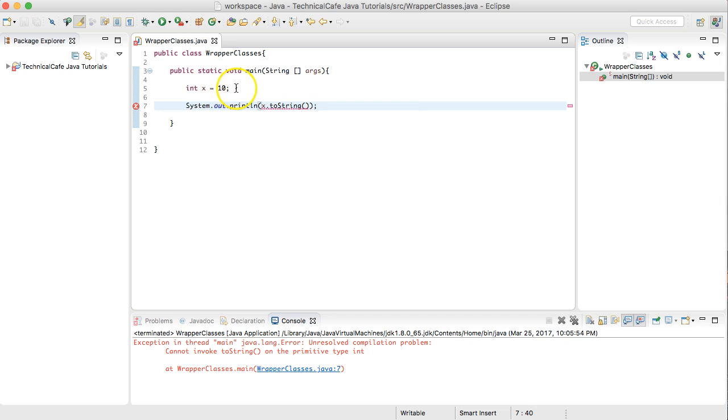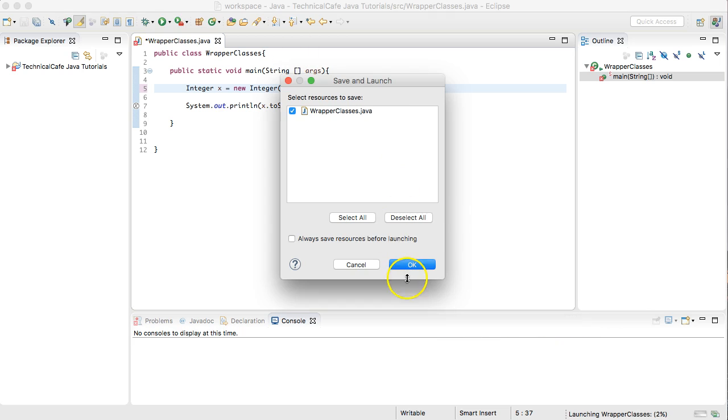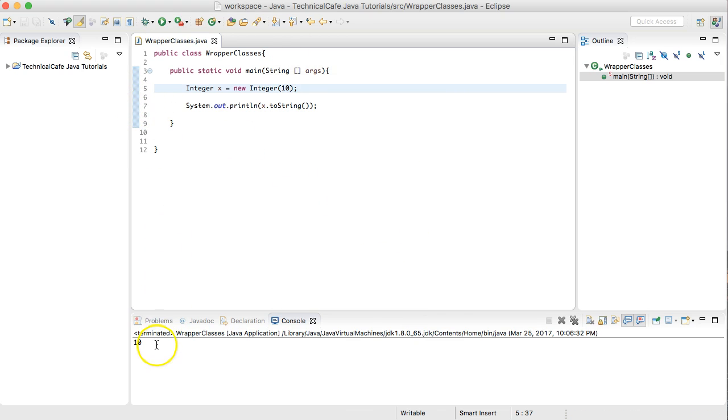So how do we get around that? What we can actually do is we can say Integer, so we can use the full name of the data type, x equals new Integer(10). And what we're doing here is actually instantiating an object of the Integer class called x and assigning it the value of 10. So let's go ahead and run this now. And you'll notice that before we even ran it, our error went away. And then down here in the console, after the program finished running, we have the value of 10. And the reason for this is that this variable x here now is not a primitive data type, it's an object of the Integer class, which itself is a subclass of the abstract Number class. So this enables us to use all of the methods of the Number class on our object here called x.